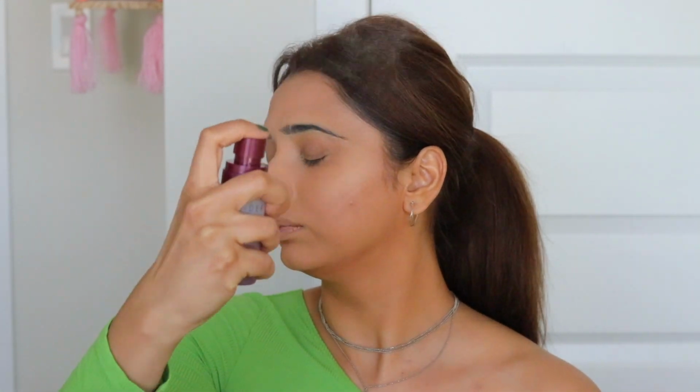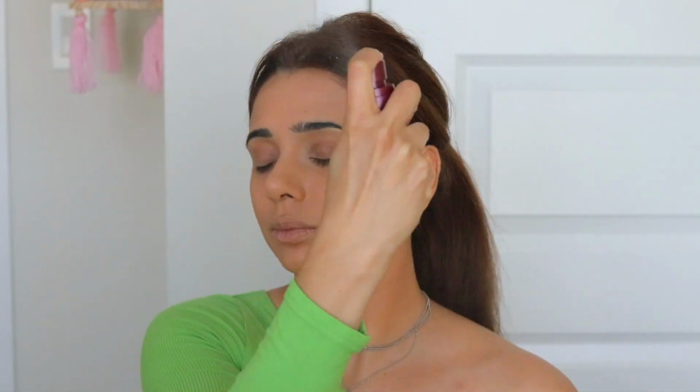It's going to lock my foundation and my full face base right in, including the cream products. So when I'm doing rest of my makeup, nothing else will come up where I will have to go back and touch up or anything. This is the step which is extremely important for me personally. I've been doing this for a long time during the winter season, and it really makes my skin look really nice and glowy. So here we go. And I'm just gonna let this go right into my skin before I actually go with my next step.